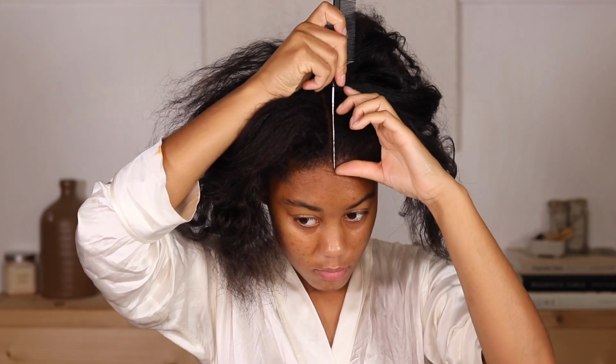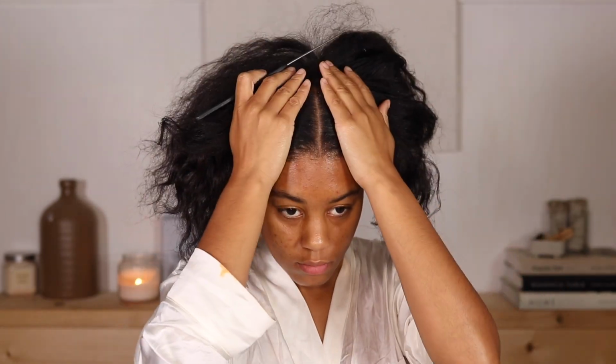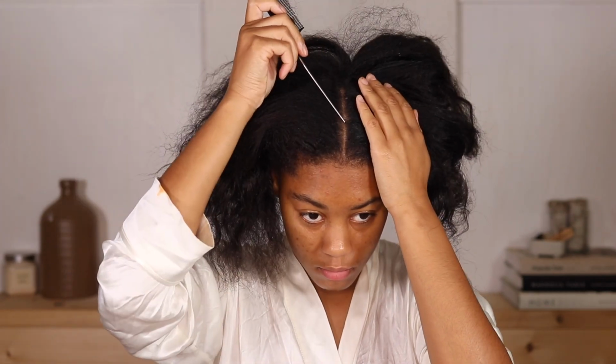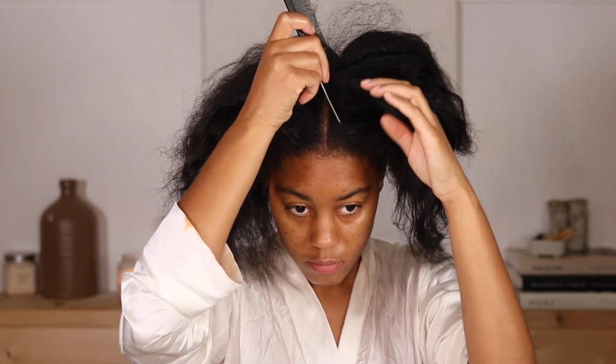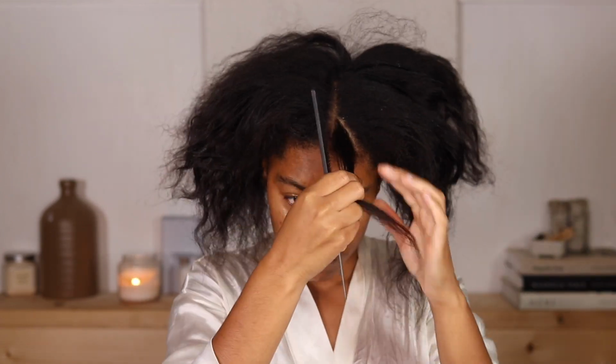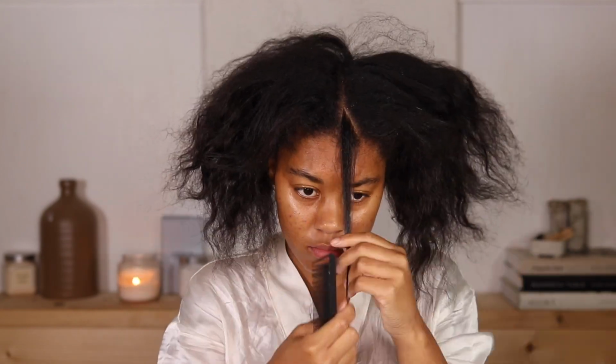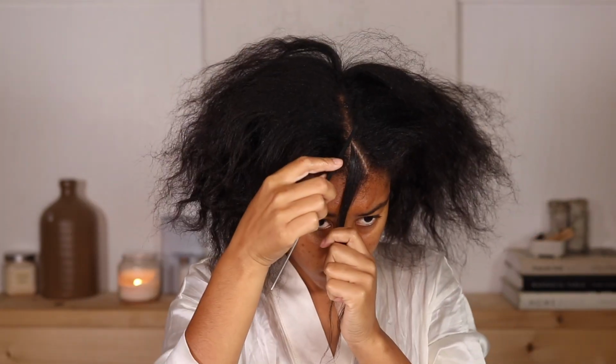So I'm just gonna go in and part my hair down the center, and I wanted to do a center part because I just feel like when you have a center part, it makes everything even on both sides and it makes it a little bit easier to do your job. And because I want these cute little curly bangs in the front, I parted my hair off the center so that way I can get even hair on both sides. So yeah, I'm gonna part my hair, get my bangs together, and we're gonna start on this ponytail.